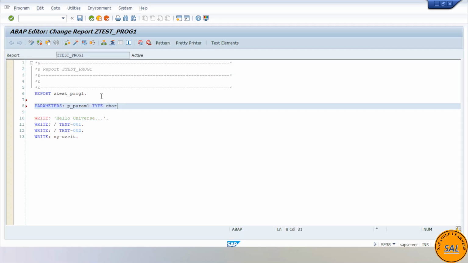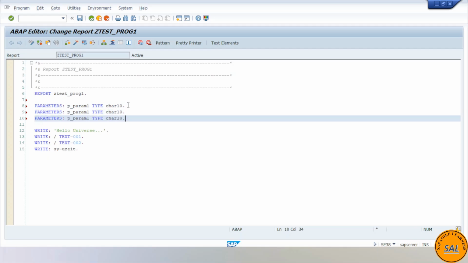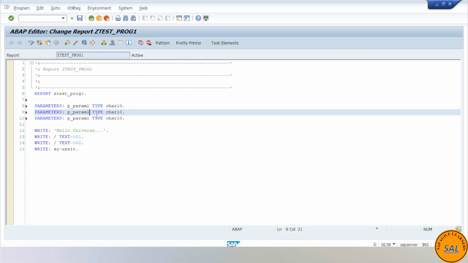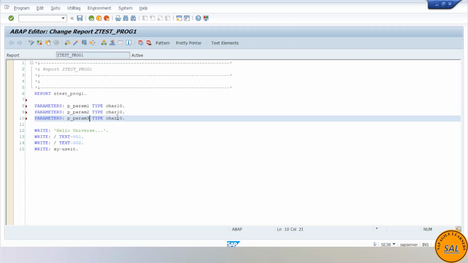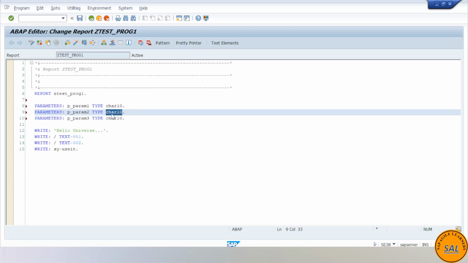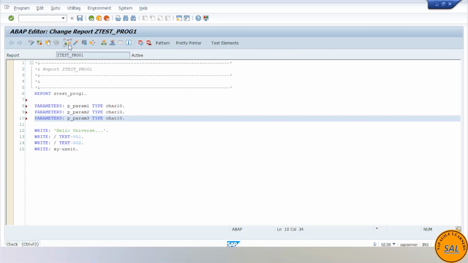For example, let's take char, and I will give it char10, and then put a period here. Similarly, you can copy it and create multiple parameters like this and change them. Instead of this, you can even use data elements that you created through SE11 directly. Let me check the syntax. Yeah, it's perfectly fine. Let me activate it.